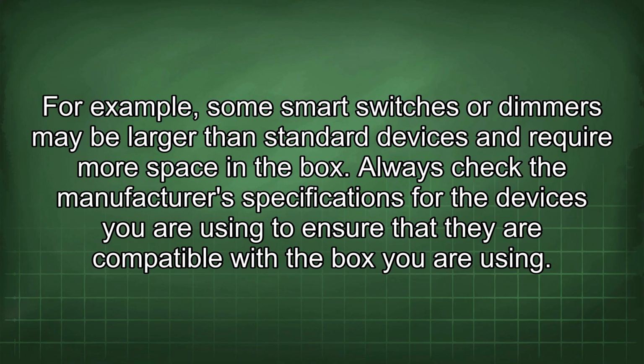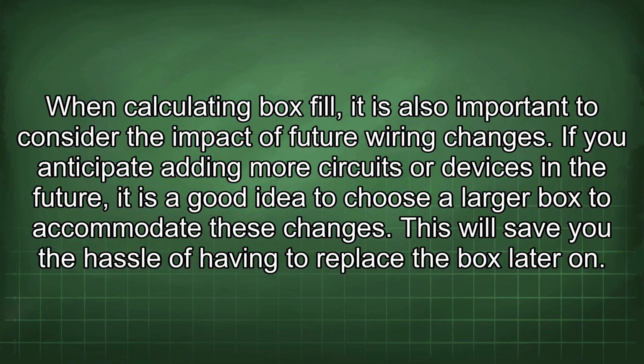Furthermore, it's worth noting that certain types of devices may have specific box fill requirements. For example, some smart switches or dimmers may be larger than standard devices and require more space in the box. Always check the manufacturer's specifications for the devices you are using to ensure that they are compatible with the box you are using.